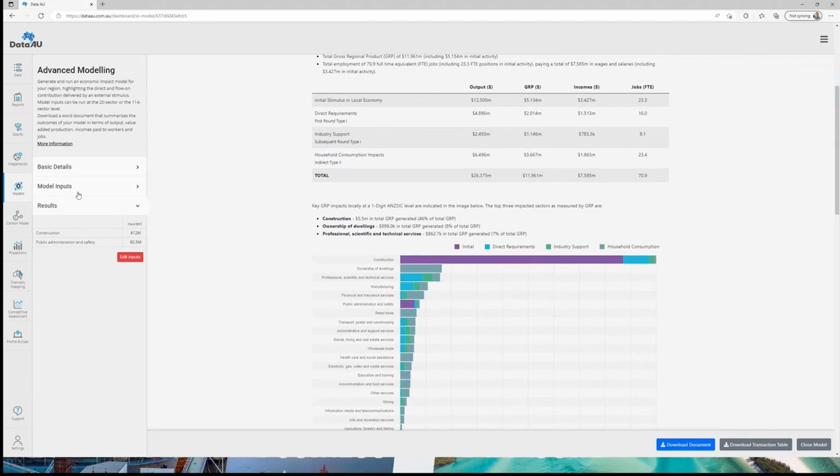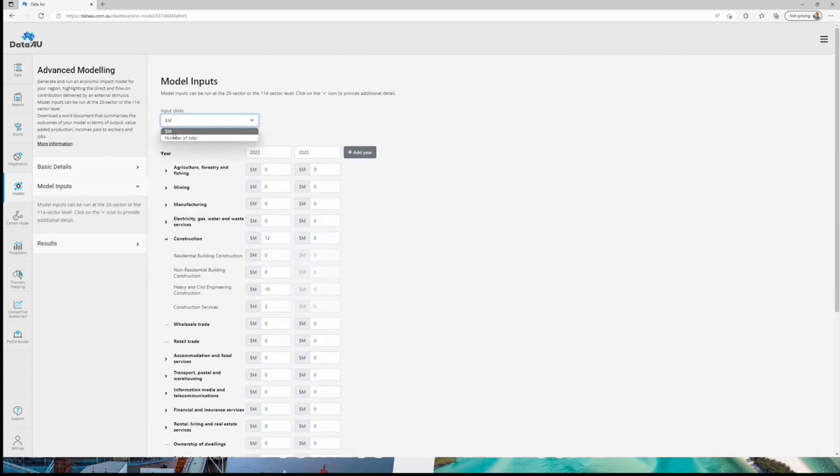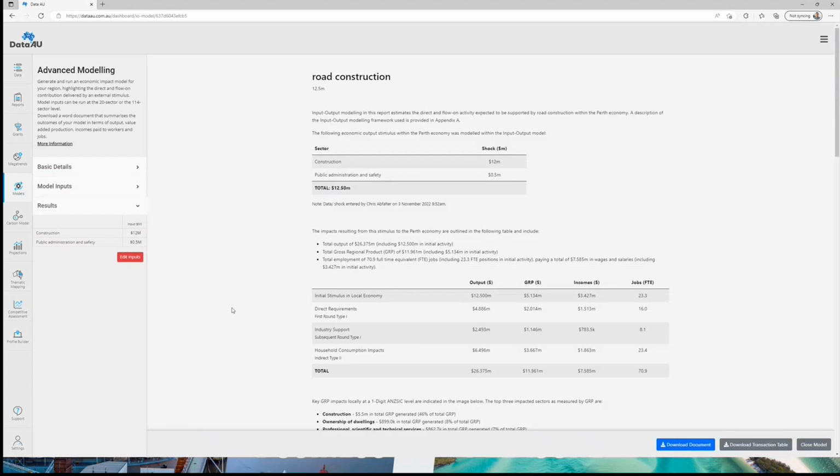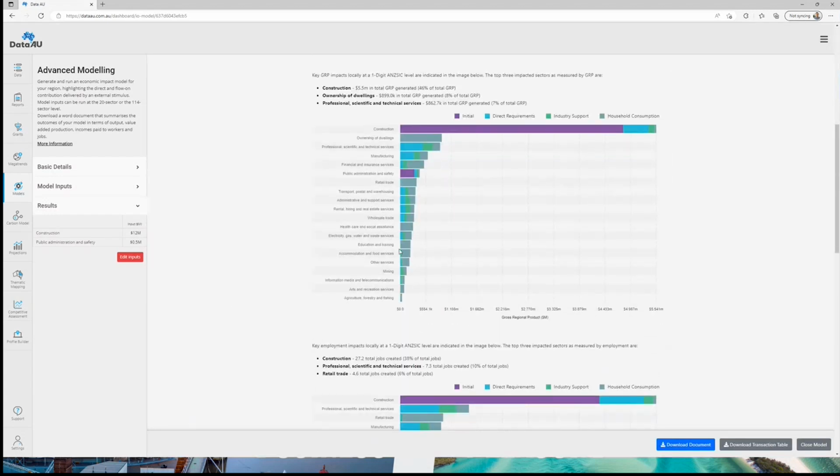I didn't show you on the previous screen, but the input units can either be millions of dollars or numbers of jobs. So if you're looking to bring 1,000 people to regional Australia to promote water security within a particular region of a water project, you're able to run that type of model and anticipate where that will shock the economy as well. But just stepping back forward, the information looks very similar to the previous screen, showing the impacts, the intensity across gross regional product, and then your economic shock, the direct requirements from industry, the support requirements, and then your on-flow effect in that teal colour as well.